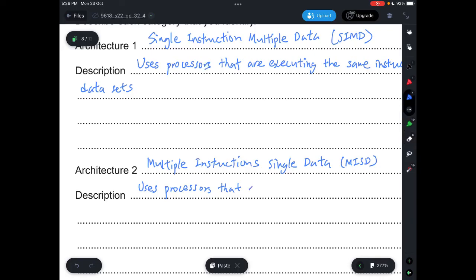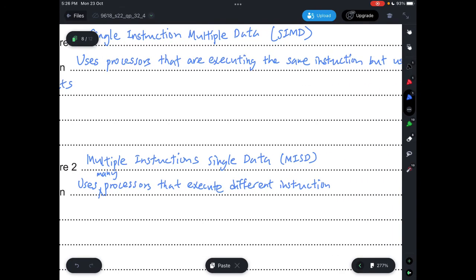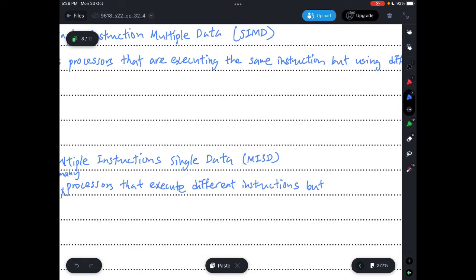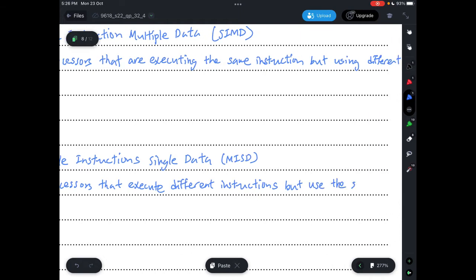Uses processors that execute different instructions. Uses many processors in this case, we need to be more specific. You can execute different instructions, but use the same data set.